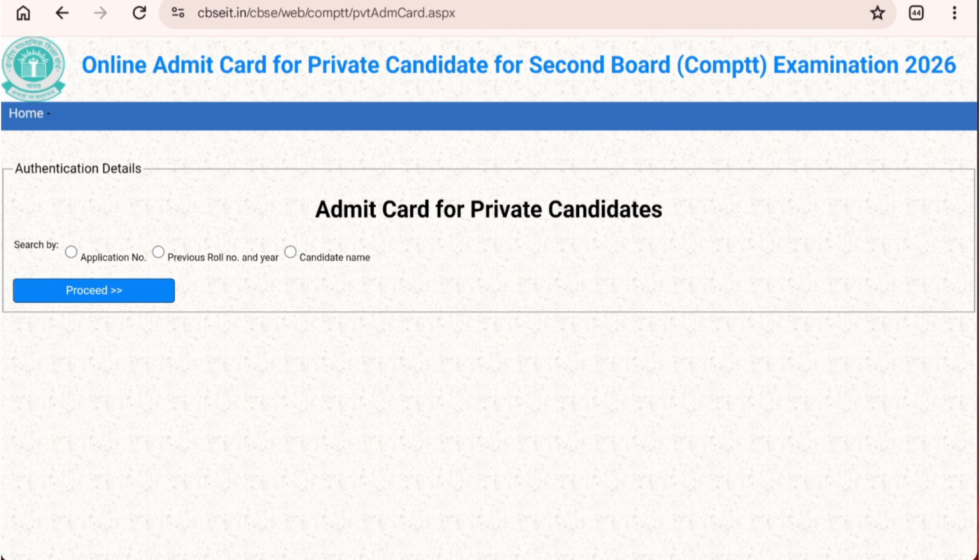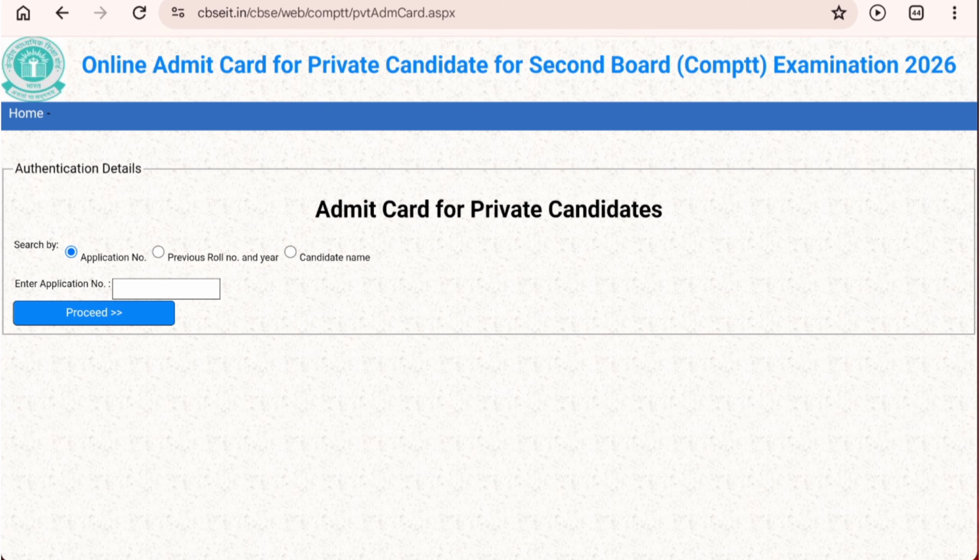Now here you can download your admit card by three methods. Either you can use the application number which you received while applying. Second, you can use your roll number as well as year, and third, you can do it by your name also. If we select application number, you need to enter your application number.